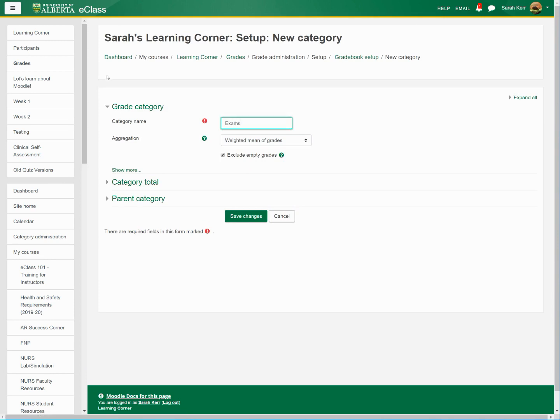So that students have a good idea of how much exams are worth in total, we're going to put that here. In this course, we're going to say that exams make up 50% of the total course weight.